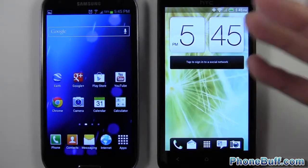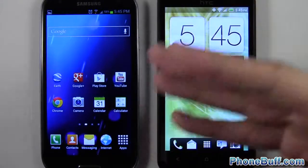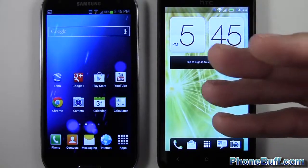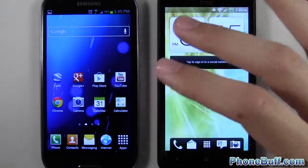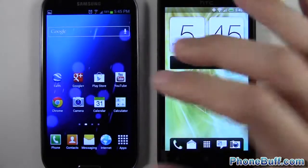I know to some of you guys it might not be the same, but the smart state feature is awesome if you're reading articles, and with a big screen like this, you're going to be doing that a lot more than you would think. And things like power saver really do help to save battery, and apps on the market can't necessarily do that. You'd have to root your phone and underclock it, things like that. But that's why I give the win here.